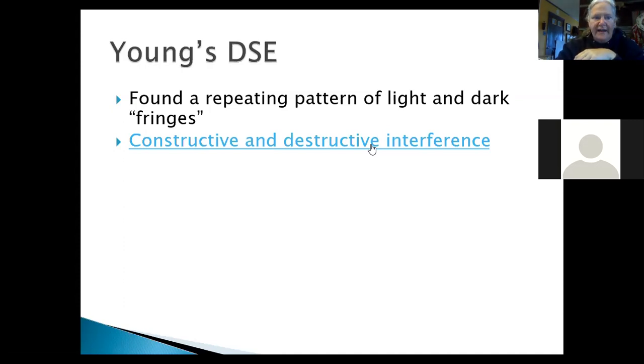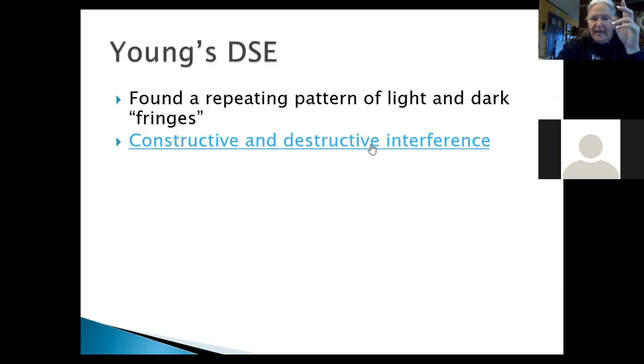So what we've got here is now these two openings are new sources of waves. Since the center point on this screen is exactly the same distance from each slit, they will constructively interfere at that point and you'll get a bright spot. Then you get symmetric bright spots on either side, because this bright spot is exactly one wavelength further away from this right slit than it is from the left one. This bright spot is 2 wavelengths further, and so on.